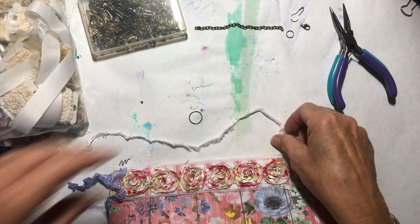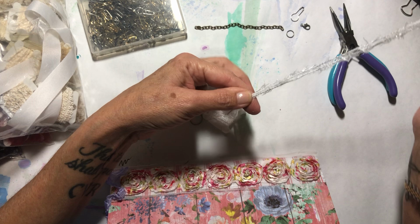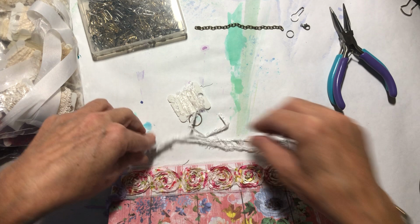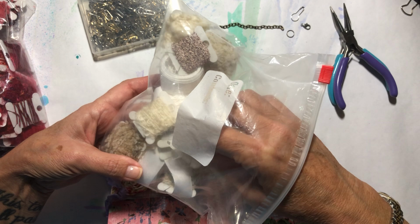Now, what I do is I take the length of the spine and a little bit less, like half an inch less. And then I fold it, so it's going to hang like this. I don't want it to hang below my book. I hope everyone can see that. Let's wrap that back up. I should have picked these out ahead of time. I realized that. However, I did not. There you have it.